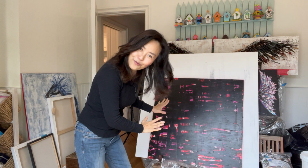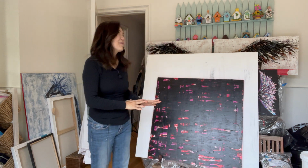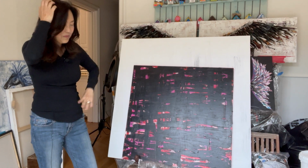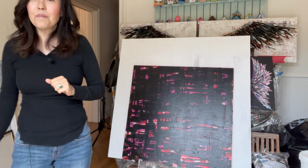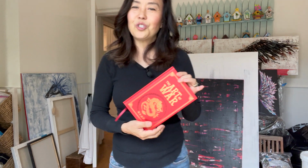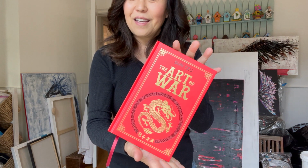This piece is perfect coming back from Vegas because I was inspired by all the art, the lights, and the chaos and decadence. And so when I came back, I looked at this piece and I thought, I really like it. This is where my frame of mind is. And the book that came to mind, The Art of War by Sun Tzu. When I started my art journey, everything for me was about uplifting our spirits and getting away from the negativity. But this book was just pulling me.